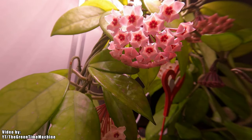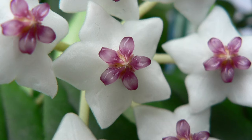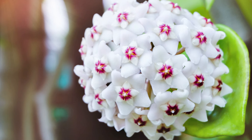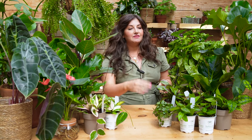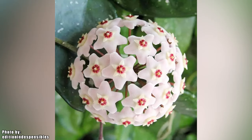So when Hoyas do bloom, which by the way, it's hard to get them to bloom, but we'll talk about in a minute how to get them to bloom, they have these umbellate flower structures that have tons of tiny little star-shaped flowers. And there's a lot of time lapses on the internet that have gone viral about the flowers bursting open. That's really beautiful. They have such incredible foliage, variegation, colors, pinks, whites, greens, and you can trellis them, which is really fun. So there's so many different reasons to love Hoya. It makes total sense that they had a meteoric rise in the last couple of years.